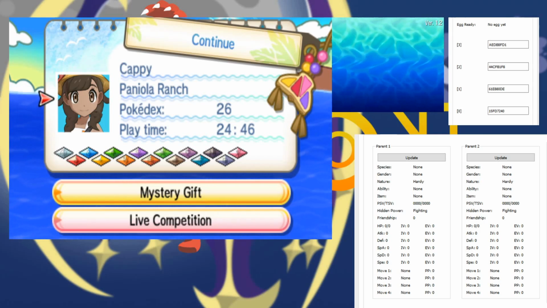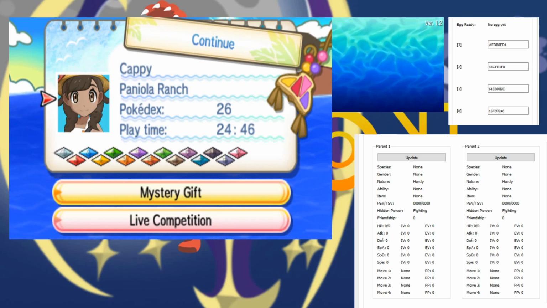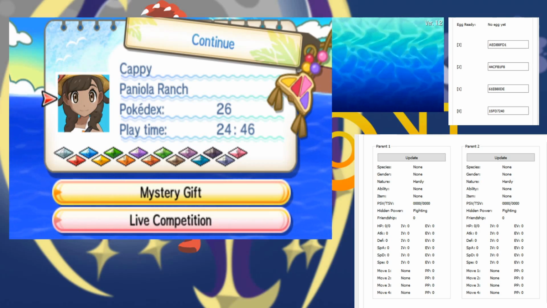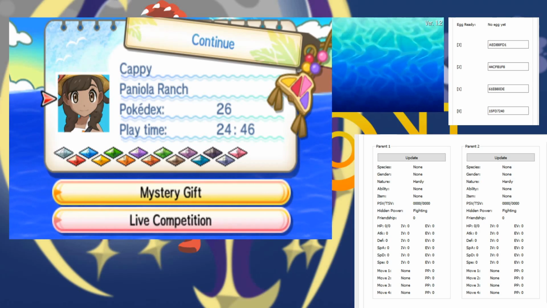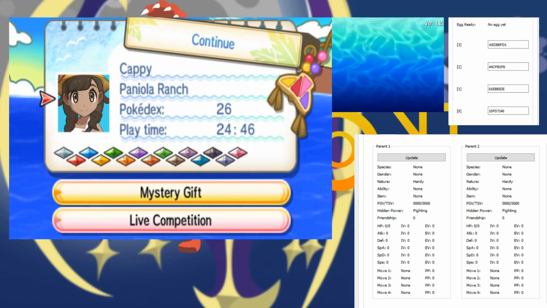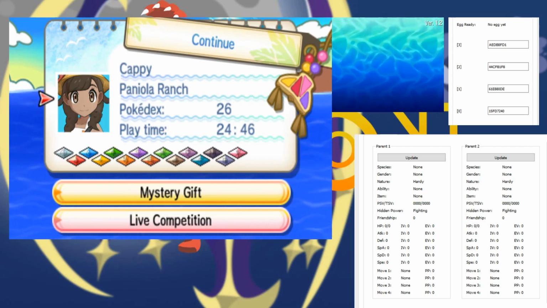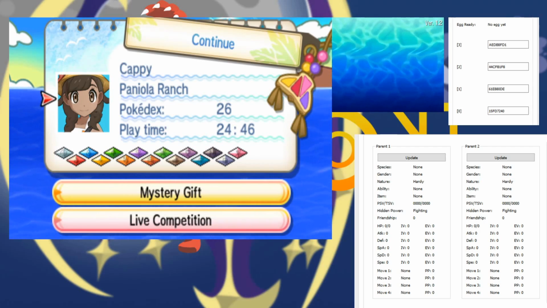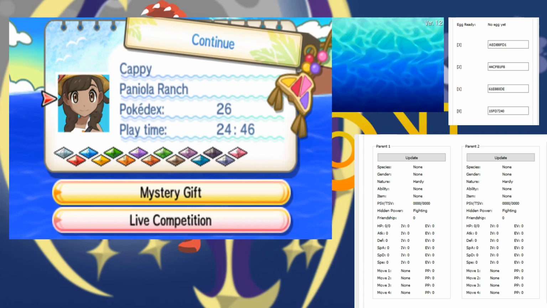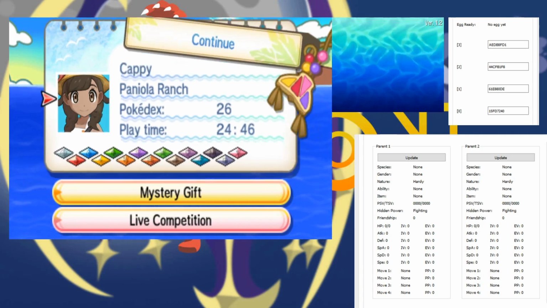There are two different ways of doing breeding. The first one is if you are doing it with no shiny charm and no Matsuda method, and the second is if you have one or both of those. I'll go over both of them so you get an idea of how they operate, and then you get to choose which one you prefer to use. I'll say which one I prefer, but you do you. You can do whatever you want. So let's hop into that.